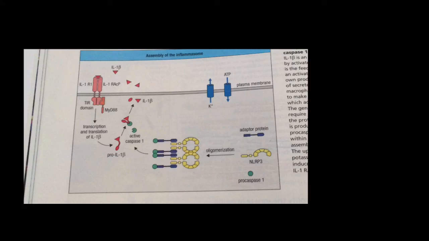Let's look at some pictures. Here we have a picture of the assembly of the inflammasome. They're saying that high concentration of ATP results in the removal of potassium, but it can also be damage to the membrane itself, which is going to result in these channels opening up.